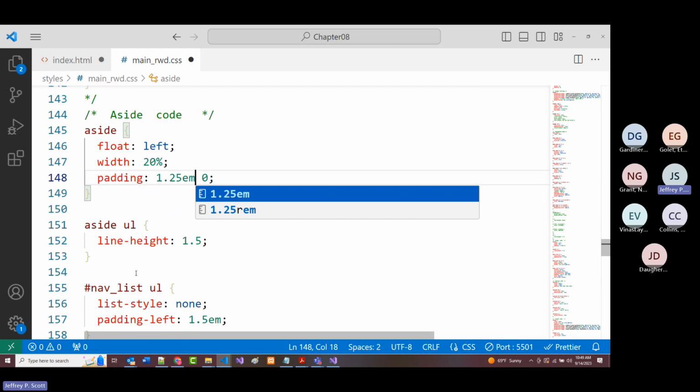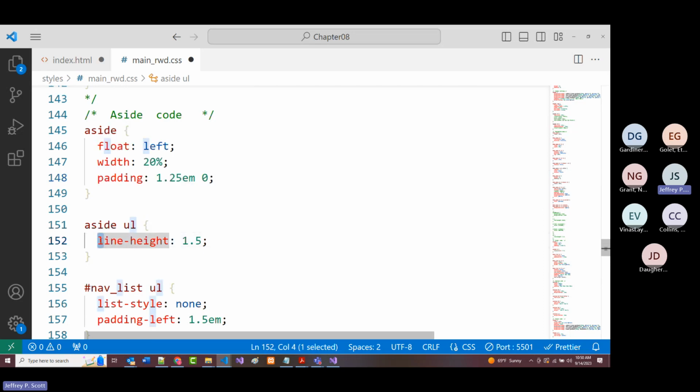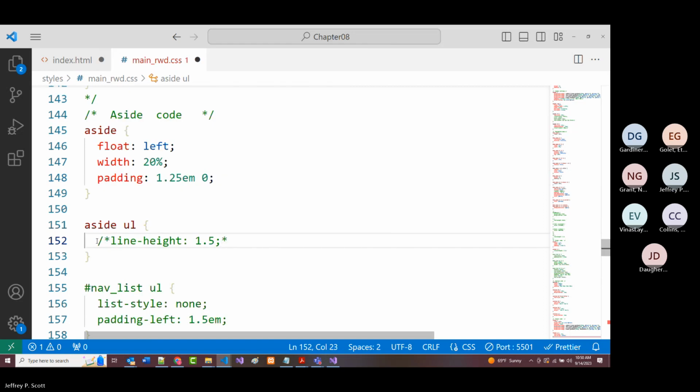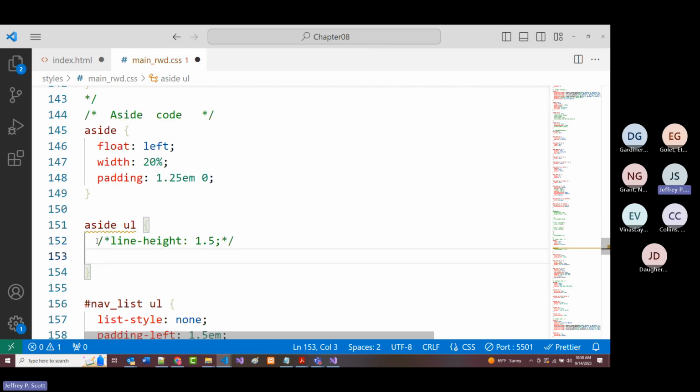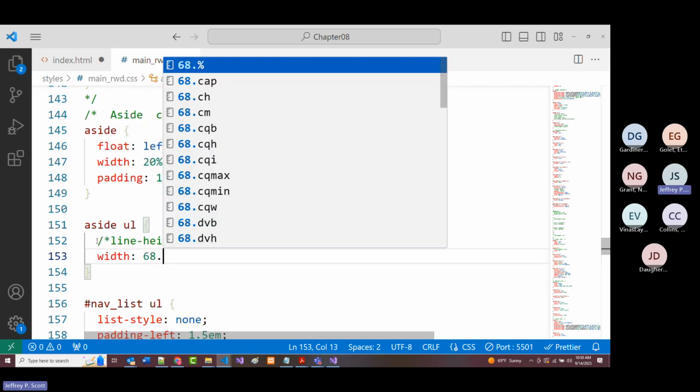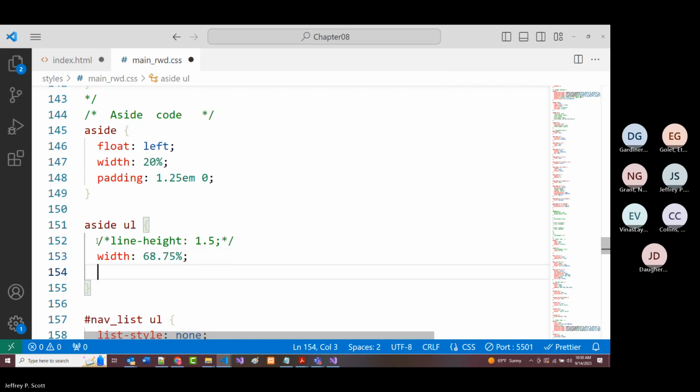The aside UL. All right. We've got a line height in here. I'm going to get rid of that. So I'm just going to comment that out. All right. And I'm going to put a width and that'll be 68.75%.